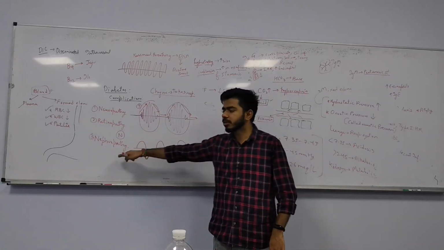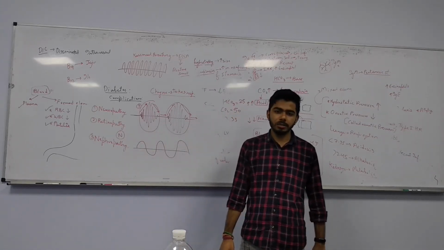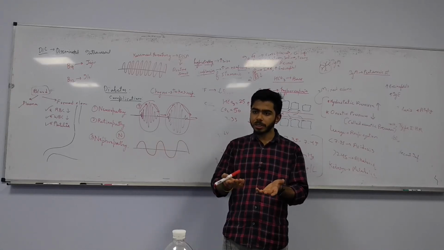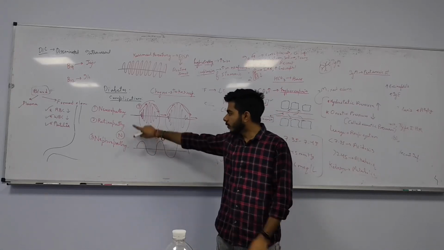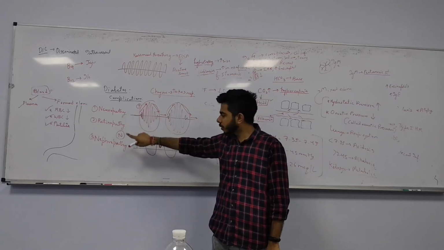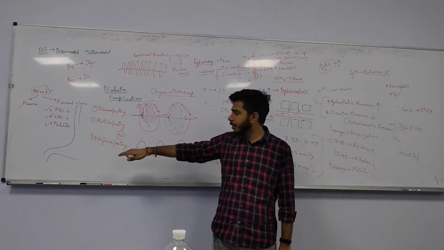It means there is a problem in the kidneys. Retina, there is a problem in the eyes. So whenever a patient comes to you and you diagnose diabetes, you will refer this patient to an ophthalmologist, you will refer the patient to a neurologist, and you will refer this patient to a nephrologist as well, because these are the complications.